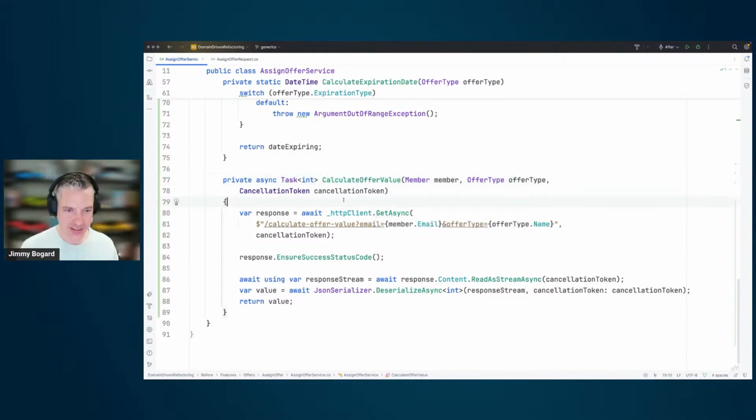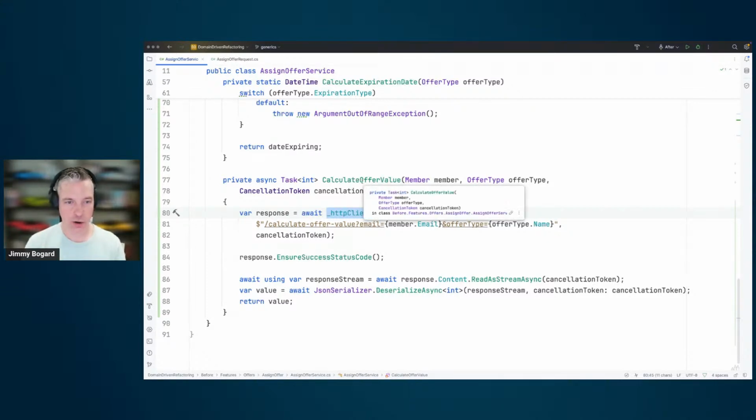So the next thing I look at in this method is, what does this method need to do in order to perform its job? And I can see that the JetBrains writer did not make it static, made it an instance method, which tells me that this class or this method relies on instance fields or dependencies to do its work. And I can see here that it's using this HTTP client. So anything I refactor out is going to need to pull that along as well.